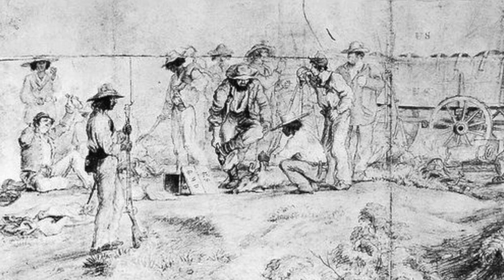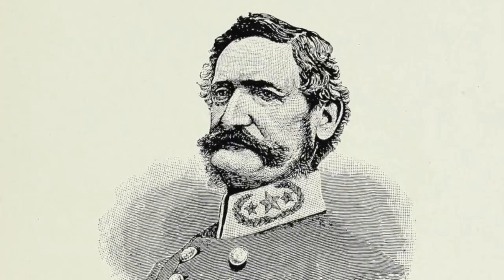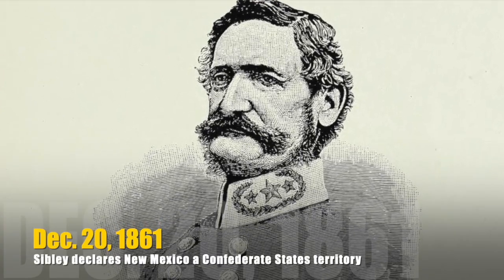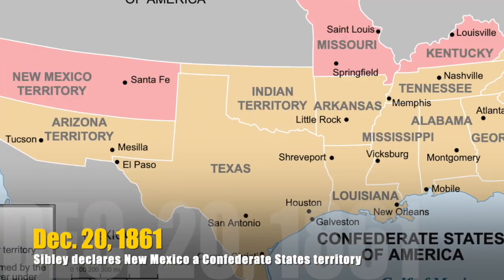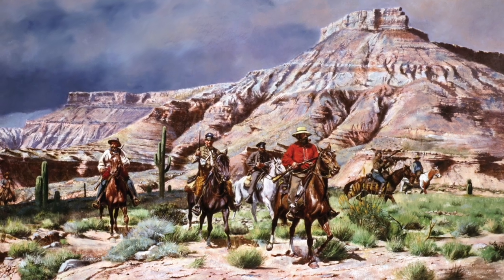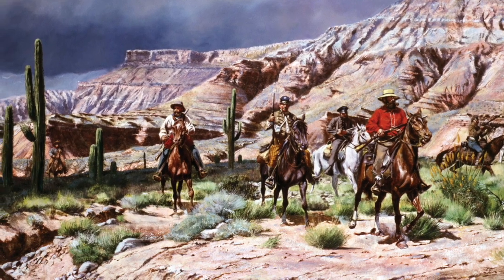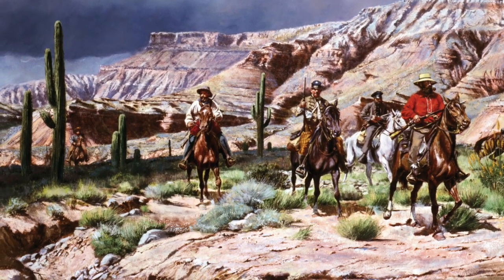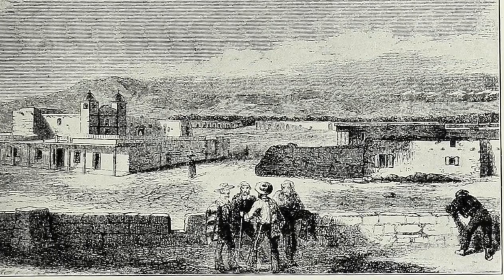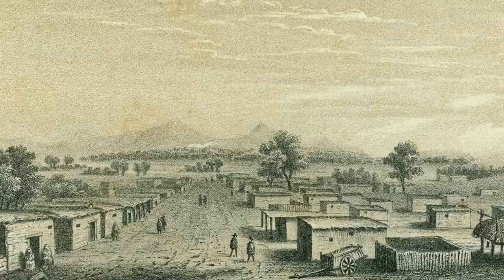On December 20th, 1861, just days after the Sibley Brigade's advance guard had crossed the Rio Grande, Sibley issued a proclamation from Fort Bliss claiming the New Mexico Territory for the Confederate States, and promising the New Mexico population that their persons and property would be respected, and that his troops were coming as friends and would buy all needed provisions on the market. All of these assurances coded a thinly veiled warning for the population to stay in their lane and not make themselves enemies of the Confederate Army.